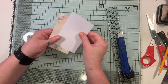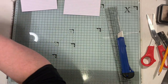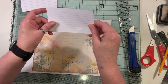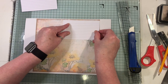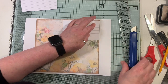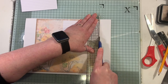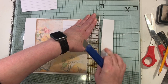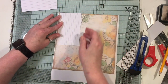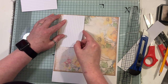Okay, that's number two. And onto the other page here. Now, I think I kind of want that right up there. Cut that right down. I think I need to snap off a piece on my blade. Right, so I want it about there.